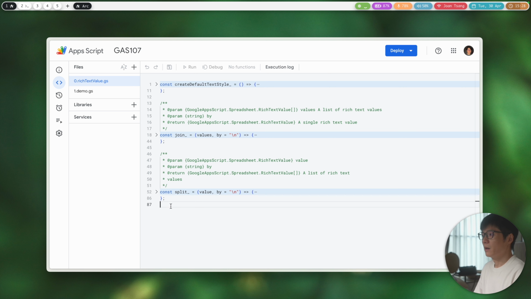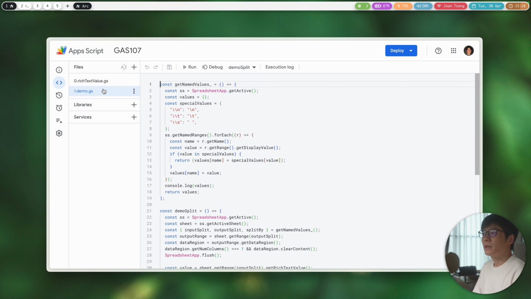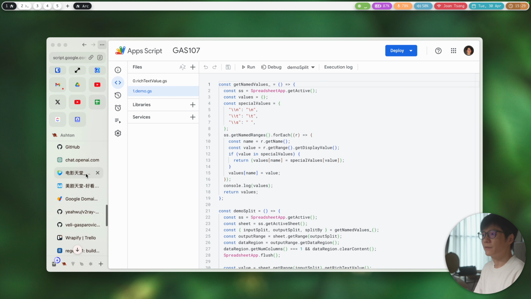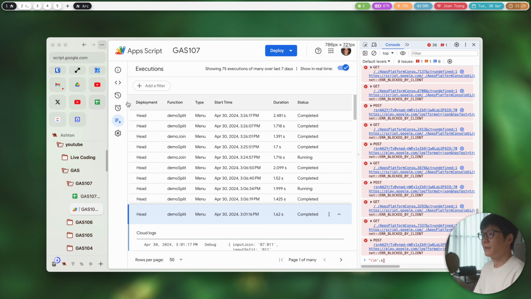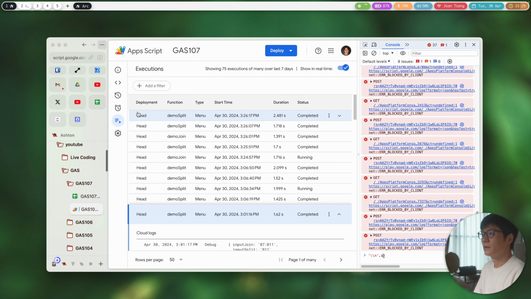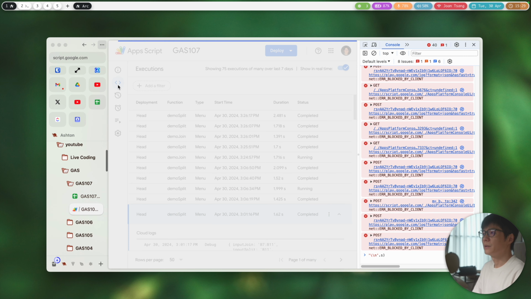Make sure all of this code is copied to the project, and if you have the same function name, maybe it's better to rename it in your code. And here we have a demo join and demo split. Let me explain this very quickly in the code.